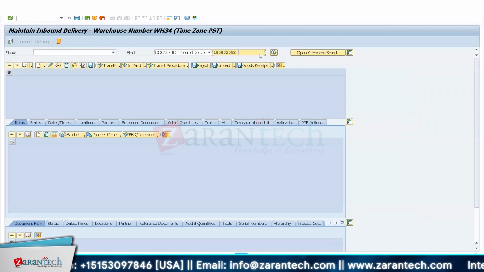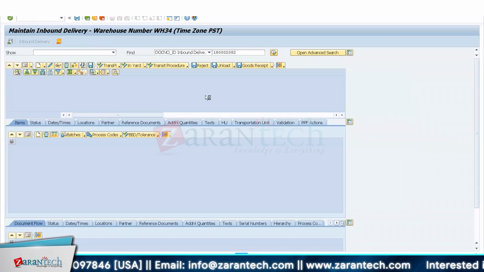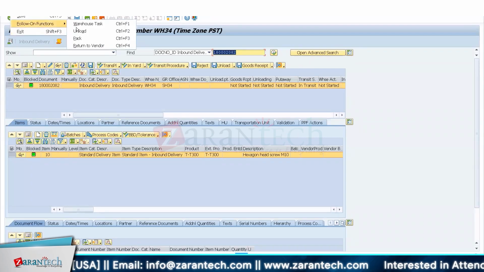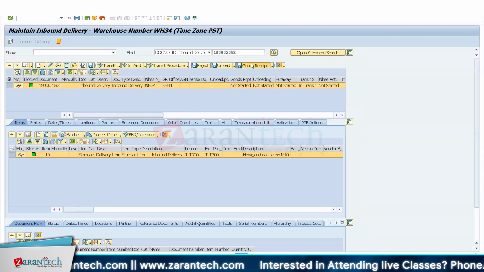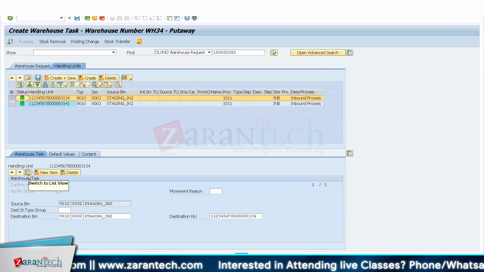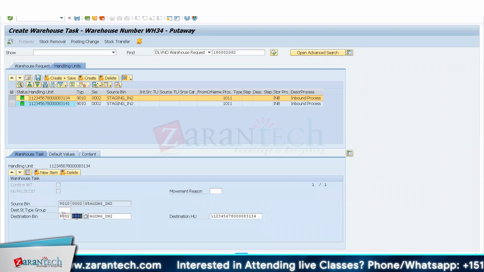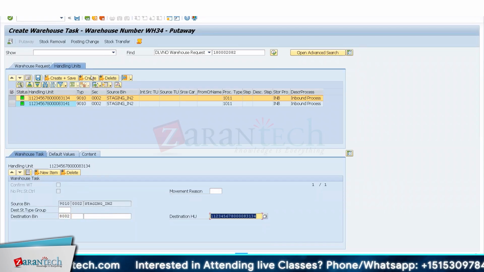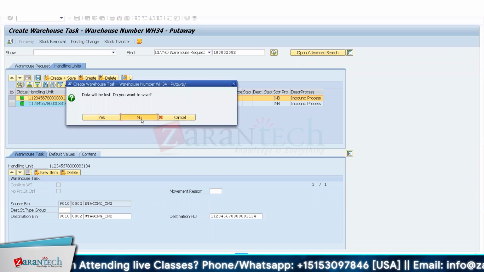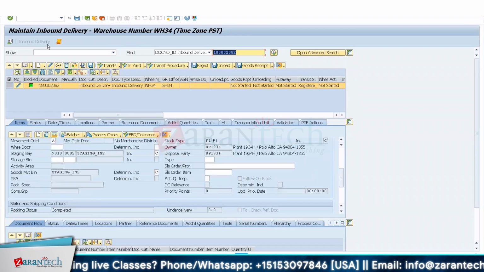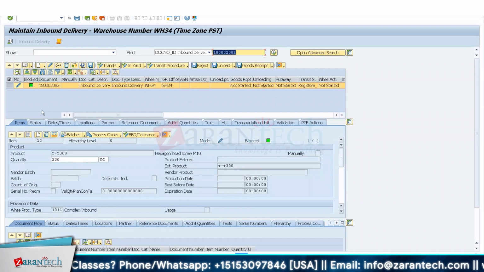Did you do it via delivery, or did it automatically create a delivery? It was automatically created. We packed into two handling units, 200, and then packed the remaining 100 into another one. Save it. Okay, goods receipt. The putaway goes into 90. If you look at the strategy here, it is asking for an unloading step. Why is it going the same way? Because the unloading has not been done. No, I don't want to do unloading for this one. Let me change the movement type here to 1010.